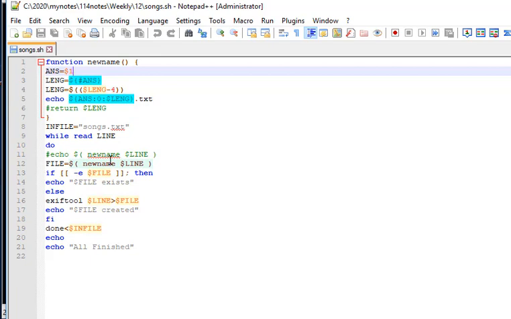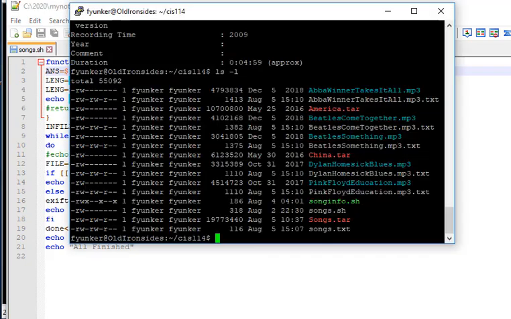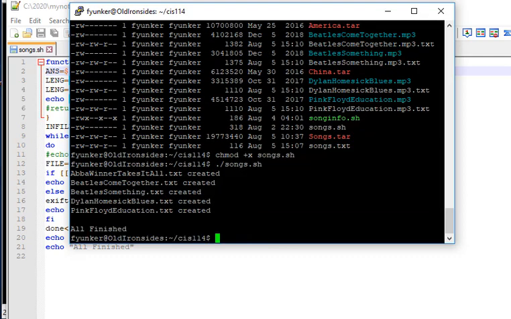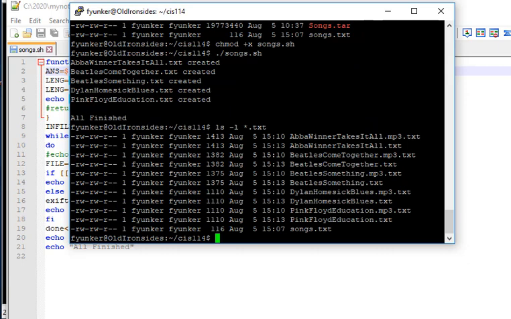You probably haven't really covered functions much in programming class, so this is certainly only extra stuff for the people that are a little bit more advanced, and it'll do a fairly similar thing. It's just slightly different in the output. So let me change mode plus x songs.sh, and now if I do ./songs.sh, you'll see that the files don't have the .mp3 in their name. And I'm going to do ls -l *.txt. It's all the same files, except some have .mp3 and some don't in the file names.